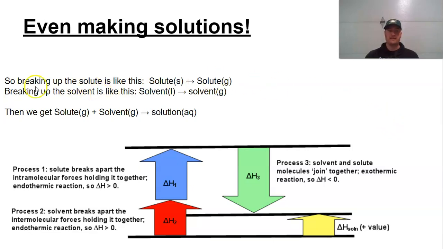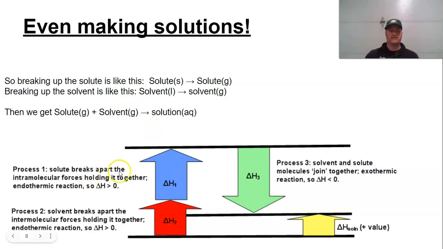So I'd like you to think about this: you have a solute, it's solid. And if we broke all of the bonds present, it'd be like making a solute that's gas. All of the particles are far apart from each other. If we also think of the solvent, which is a liquid, it has interactions amongst the liquid molecules, and we make it also a gas. So if we just took all the energy that makes them gaseous, what would that be like? Then if we added the solute and solvent and made it aqueous, so we go from being separated to now being mixed and in contact with each other, it looks a lot like this.